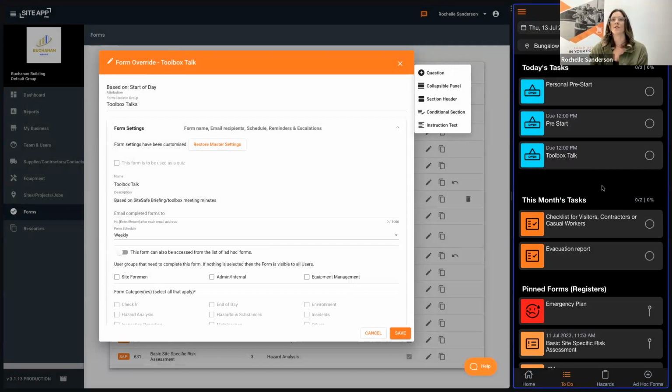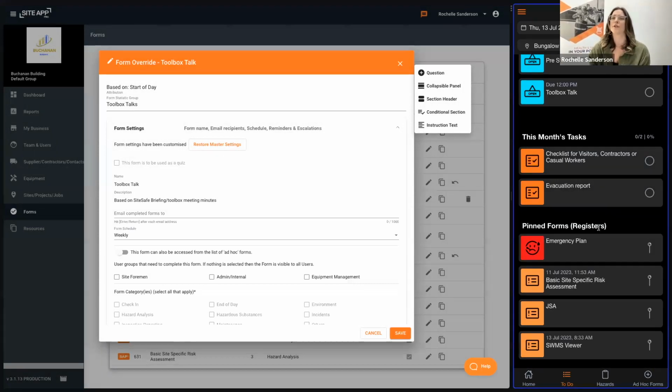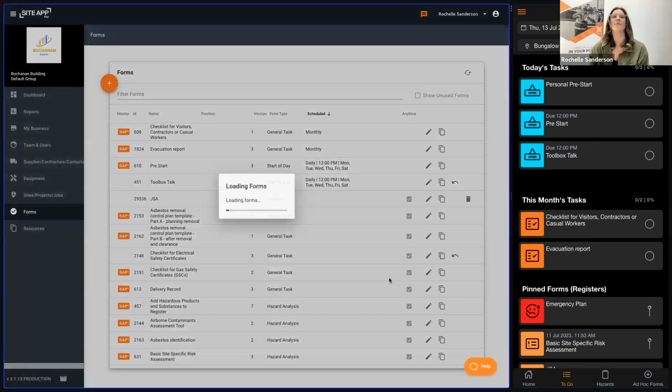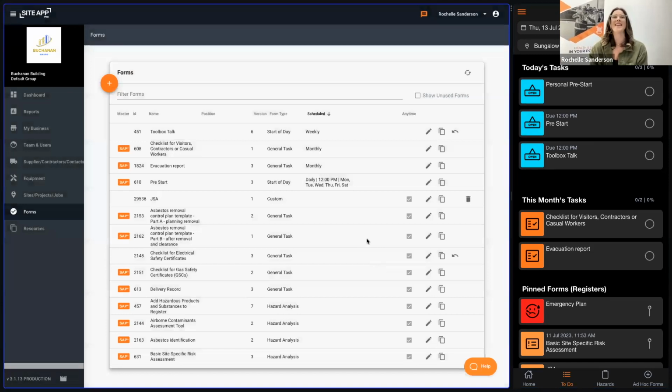And in my to-do list, you'll be able to see I'll have today's tasks, the weekly ones, and this month's as well. That one didn't quite refresh through, but that's all right. Cool. So this one here, now we've got that set to weekly. We can click save on that one. That'll be why it didn't show, I didn't save it. So what we can do is have those settings there for those rotational forms.